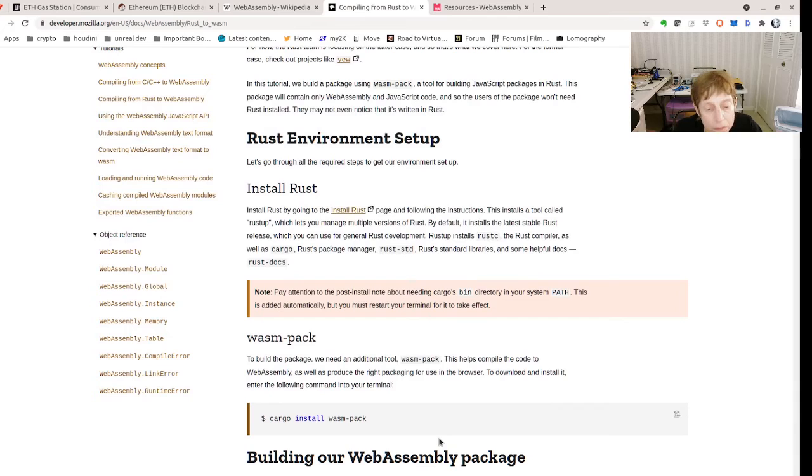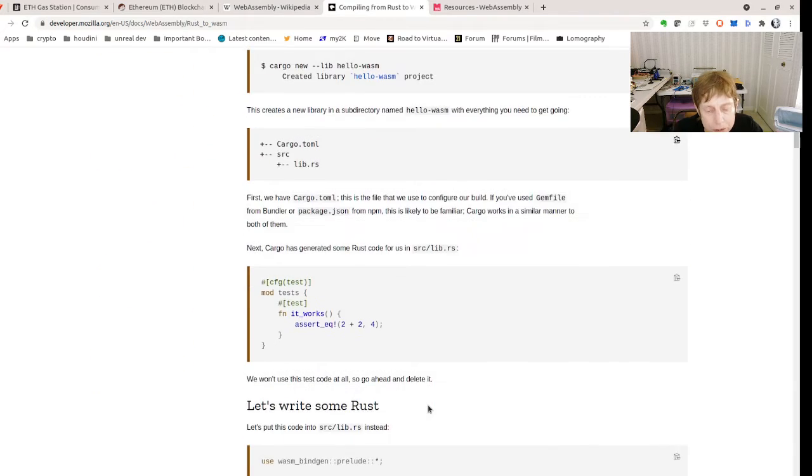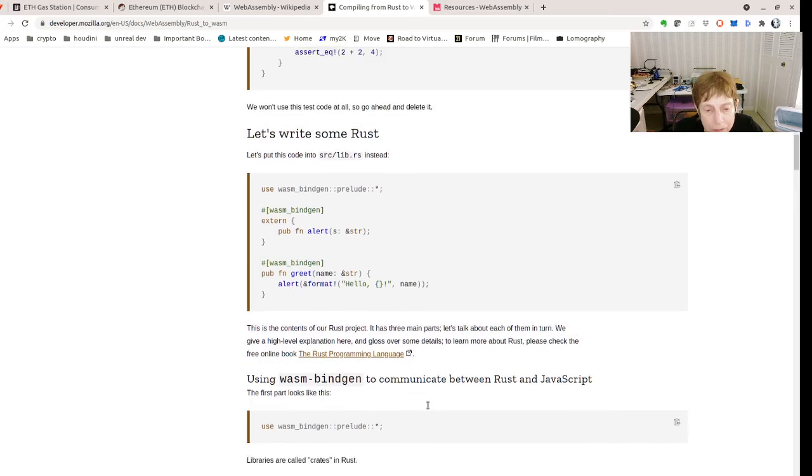This is of course the substrate, any of the substrate-based chains, Polkadot, and all that, they use Rust. And we've looked at Rust before. We've looked at substrate.